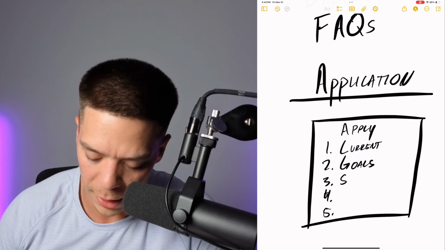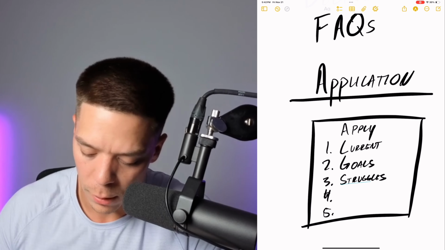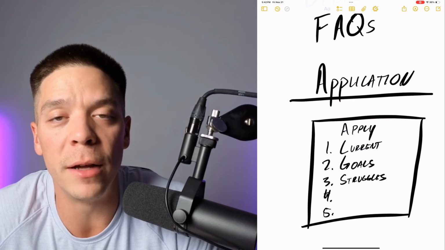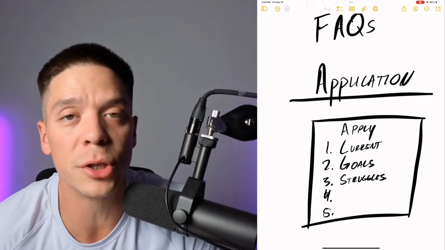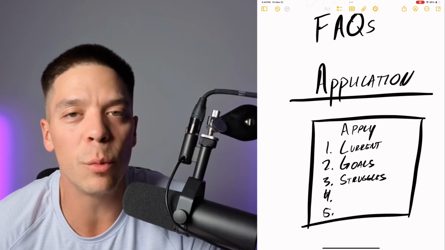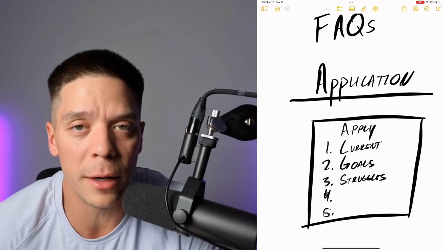And then we're going to say, what are you struggling with right now that you feel is preventing you from getting to those goals? So all we're trying to do is just create a gap on this application. And the reason why we're doing this is so, number one, we can get people's contact information, but number two, we're also qualifying people. Okay.